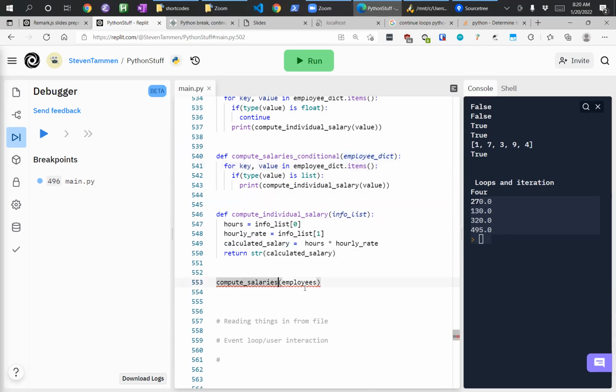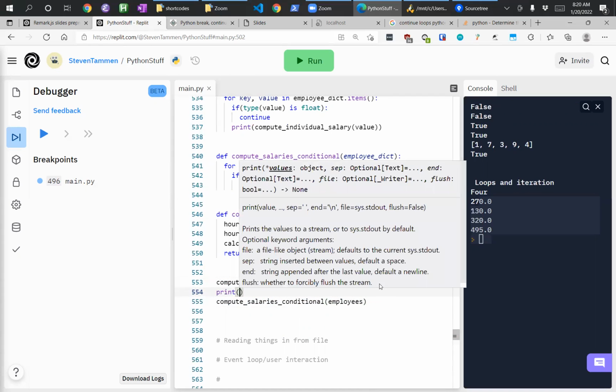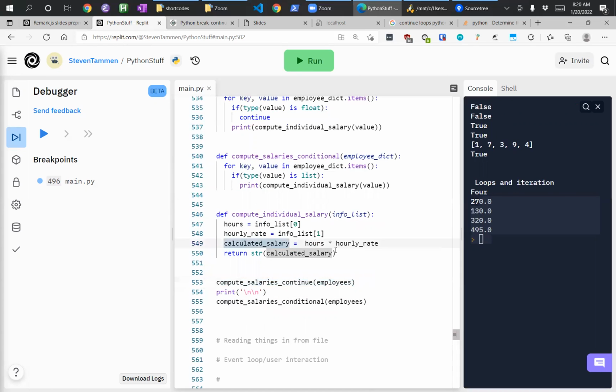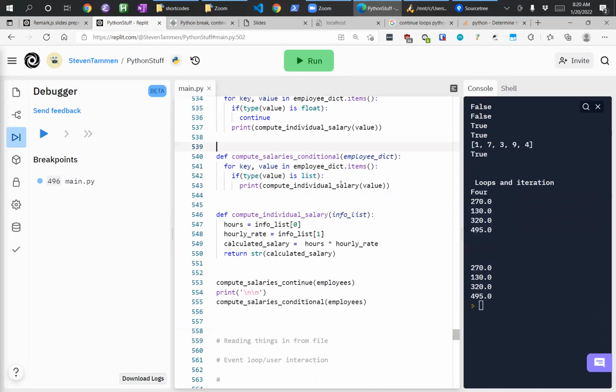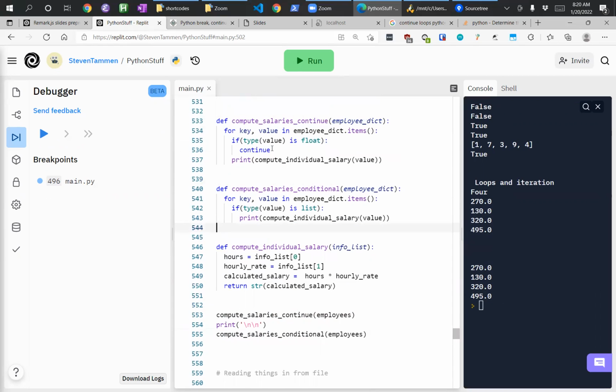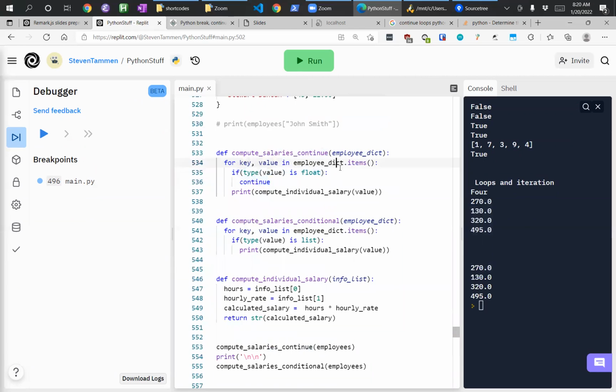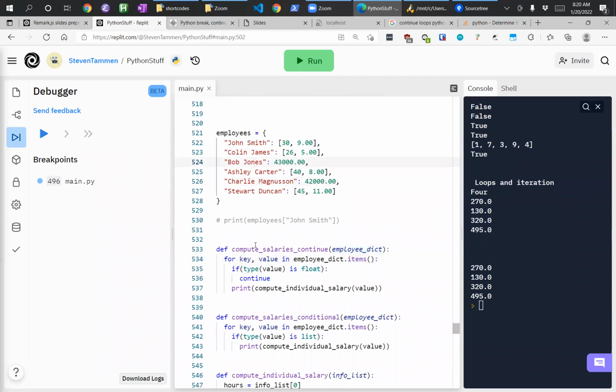In fact, in the terminal, I'll show you here that these two are exactly the same because I'll call them on both the same dictionary here. So we run that, we're going to get exactly the same values. So I have to run to go to work, but this was just me showing an example of where using continue is actually useful. So if you want to do something to everything of a certain data type, but not to things of a different data type, you might use continue, right?